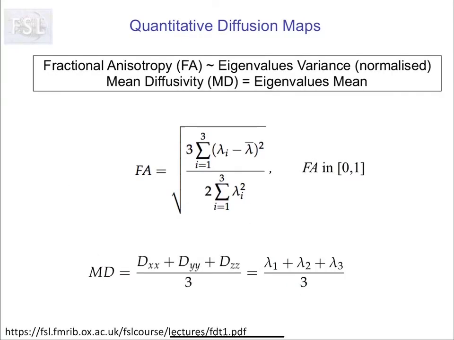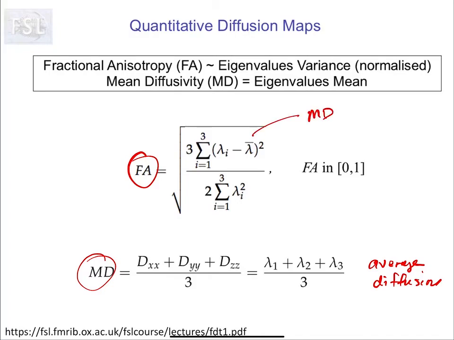Okay. So now let's talk a little bit about what we do with these eigenvalues. There are really two main things that you're going to see all over the literature: fractional anisotropy and mean diffusivity. Mean diffusivity is just the average of the x, y, and z diffusions, which is also equal to the sum of the eigenvalues divided by 3, the average eigenvalue. So this is the average diffusivity. Then for FA, we take that average, the mean diffusivity, subtract each eigenvalue from it, and then divide by the sum of the squares. And there are these weird factors out here so that it stays in the range from 0 to 1.